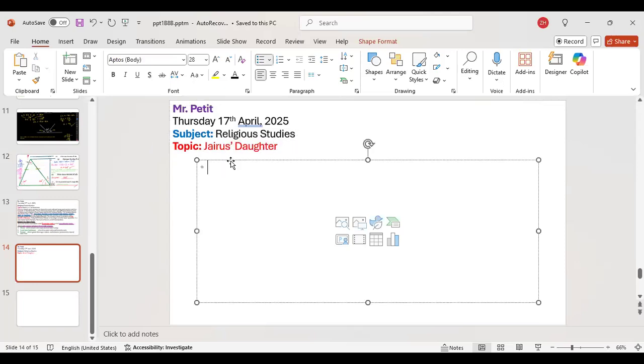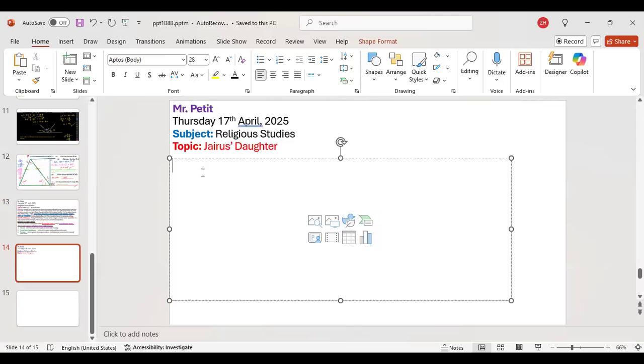All right, so we're gonna be talking about Jairus's daughter. I don't know if y'all remember that story. So last time we did the woman with the issue of blood. We talked about how she had stuff for 12 years. Today we're gonna be looking at someone else who had this 12-year span.